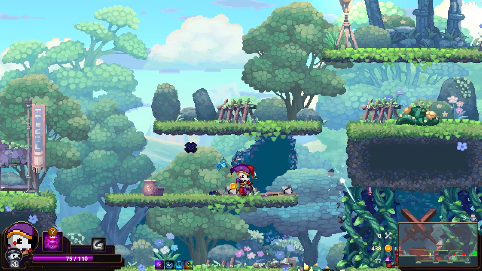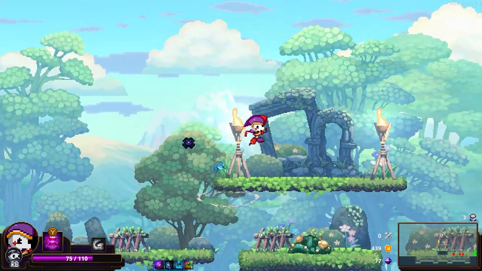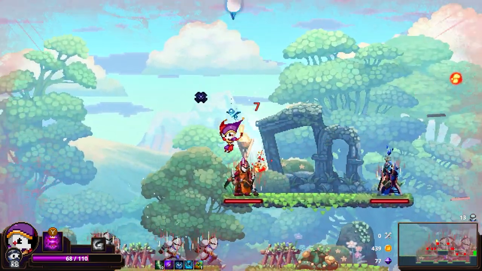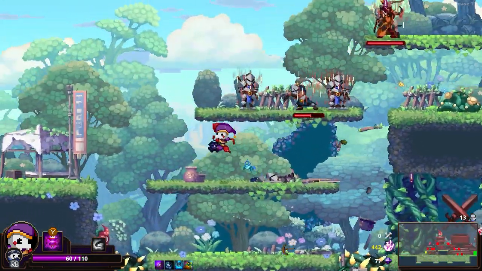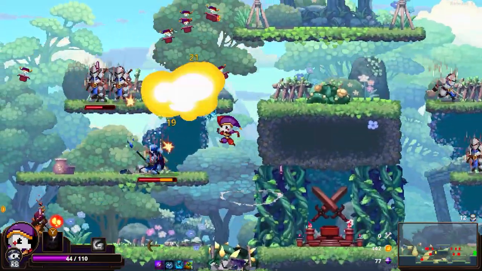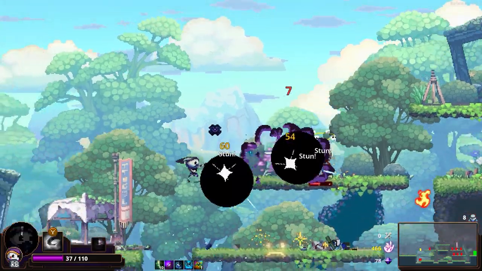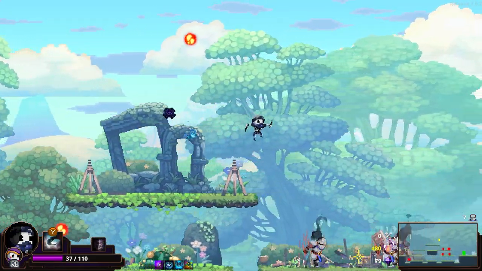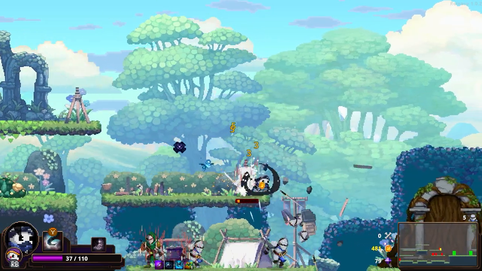Yeah, nice, solid damage. Things are freezing all over the place. We have a lot of triggers. Whoa. Oh gosh. Bombs everywhere. Swap. I'm taking a little too much damage here. I gotta make it to the boss one more time here.